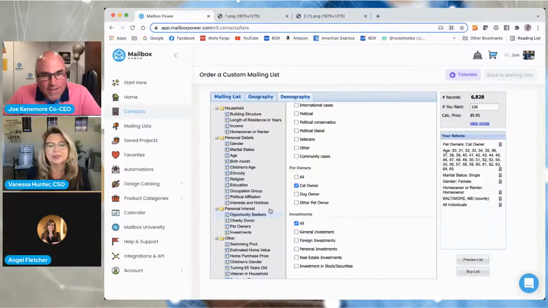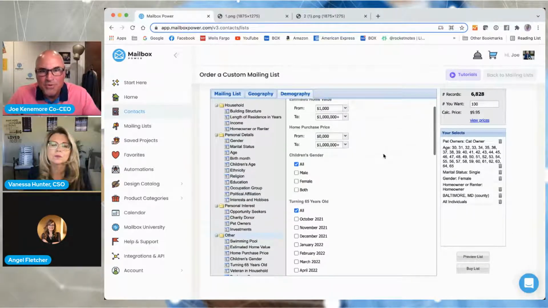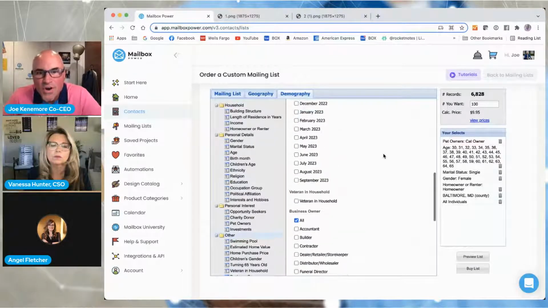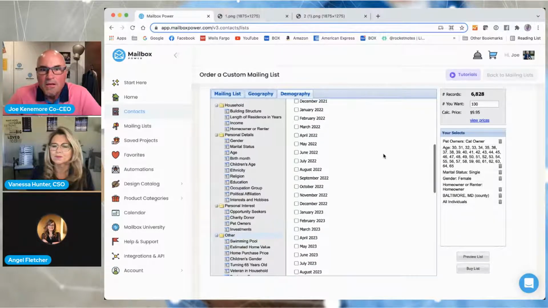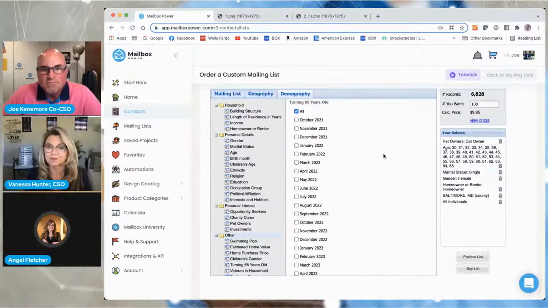Okay. Well, we're not quite done here. We still have an other category. And I don't know if any of these things make any sense, but pools, children's gender, turning 65. That's okay. Let's talk about turning 65. Because people that are turning 65, what does that typically mean? It means retirement. The people that are retiring, you guys, think about the conversations that they're having with their friends. See, when you guys are marketing, that's what you need to think about. Who is this person? What is their age? What are the most important things and issues that they face at this moment in their life? 65 is retirement. 65 is panicking.